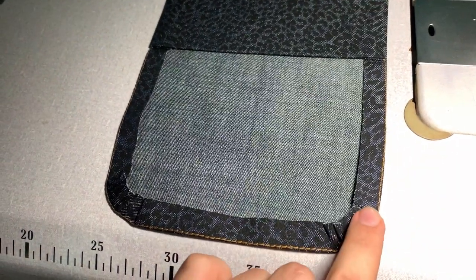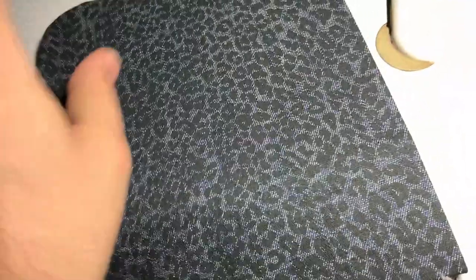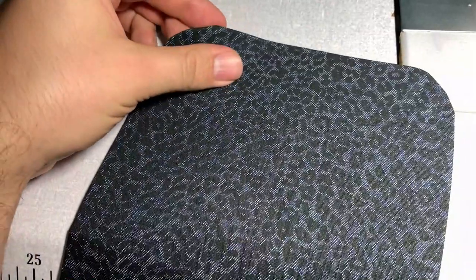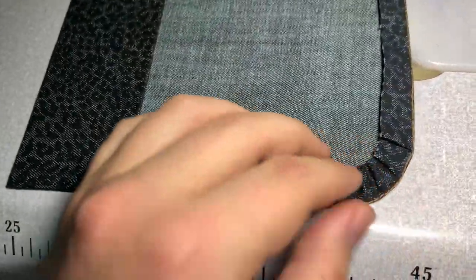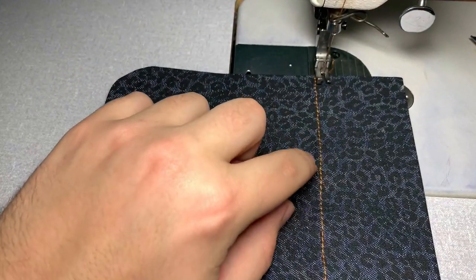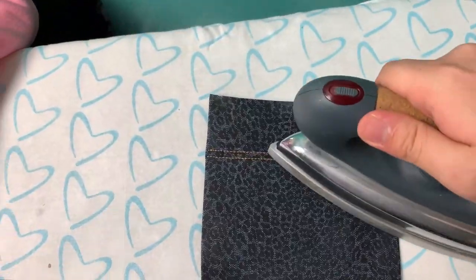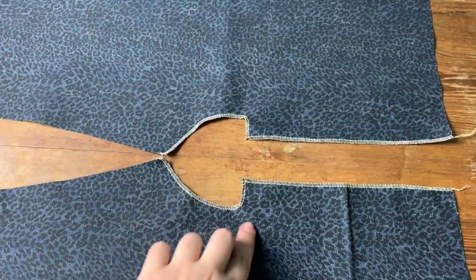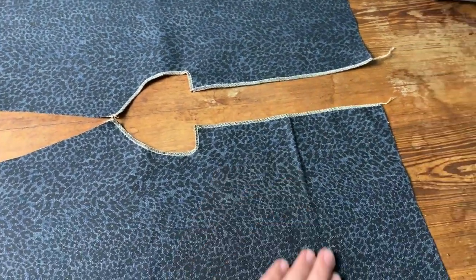They would like you to gather the edges, which is another useful technique. But on denim, if there's a little point, it doesn't really matter because when you go to topstitch it on the pant, the foot of the sewing machine basically pushes it in place. Then you topstitch the fold. Then we move on to the front, where I overlocked the edges, and then we're going to put them together.